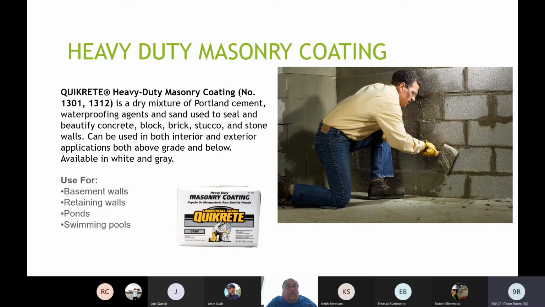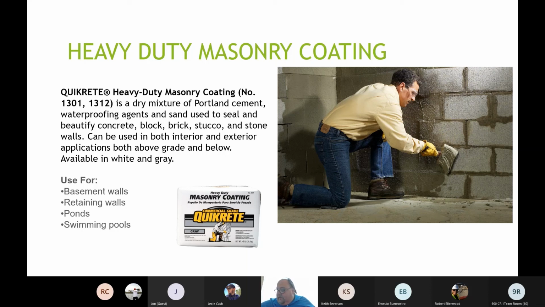So yeah, that's a great question. The hydrostatic water pressure, this does hold it back, but it's only going to hold so much back. When we were talking about getting to the root of the problem, the substrate, it's always best if you can coat both sides. I understand a lot of it's sub-grade and you can't get to the other side to coat it. In a perfect world, you would want to coat both sides and it traps it in. If it's just leaching out little soluble salts, a little efflorescence here and there, it's not enough static water or hydrostatic pressure to pop this stuff off. It's not going to cause any type of failure like that.